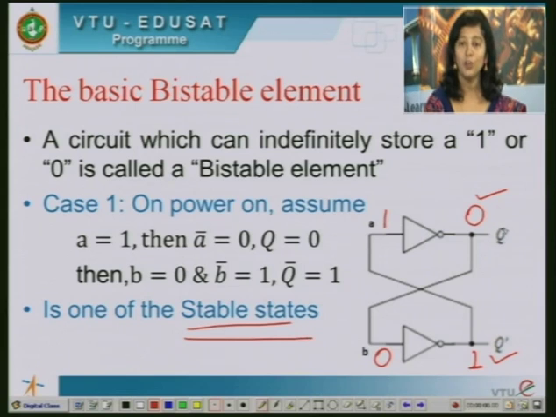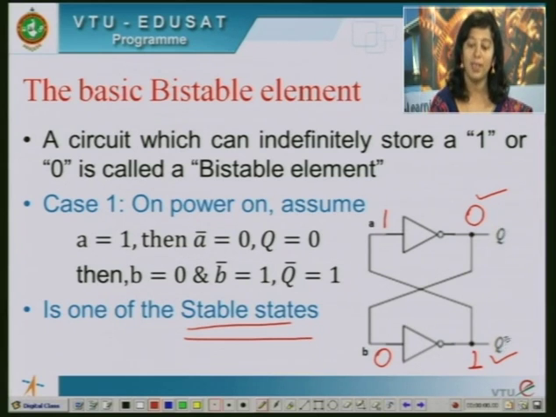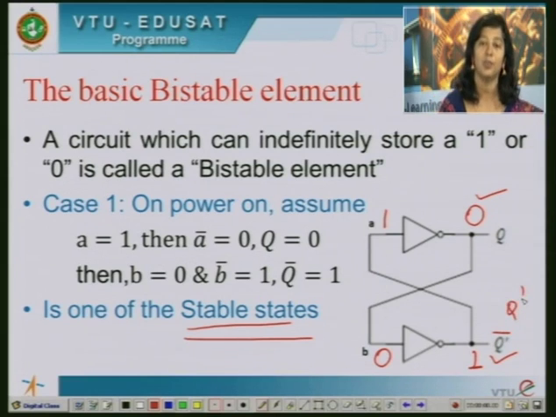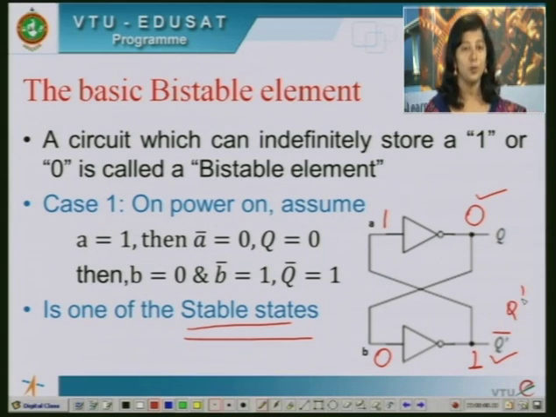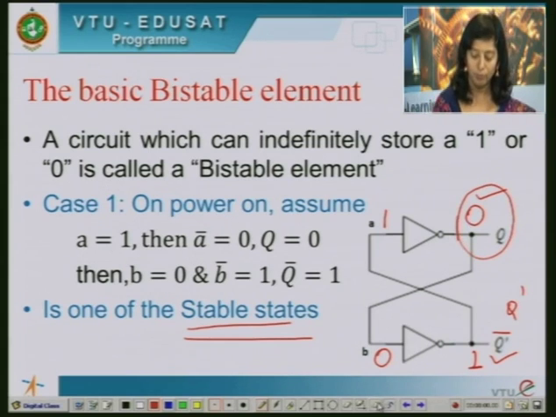One more thing you should notice: there are two states in the output. We have complementary outputs available. You have Q as well as Q complement or Q bar. This can be called Q bar, or it can be indicated as Q dash. So complementary outputs are available in this element. So I can say now this cross coupled NOT gates is capable of storing one bit of data, that is 0 at this condition. It is storing one bit of data.